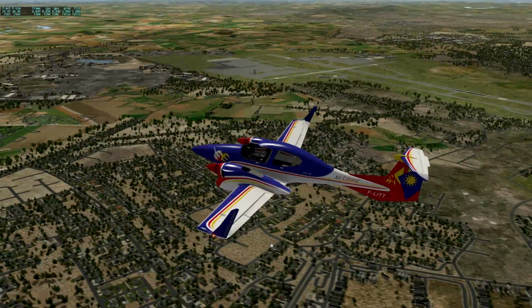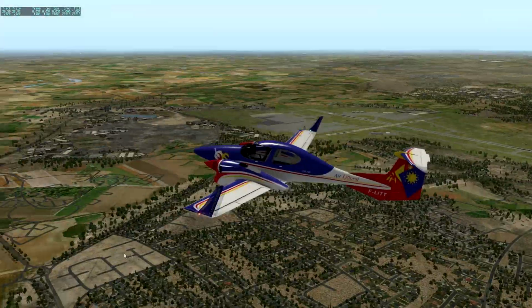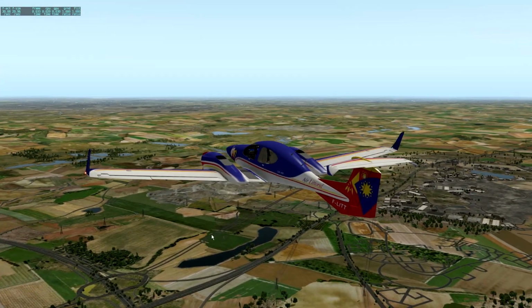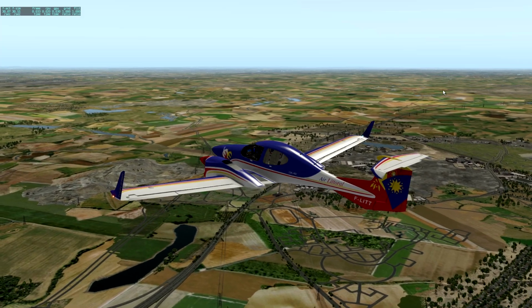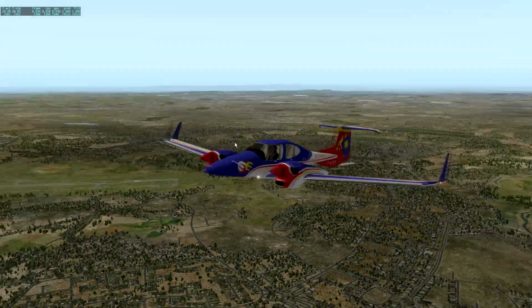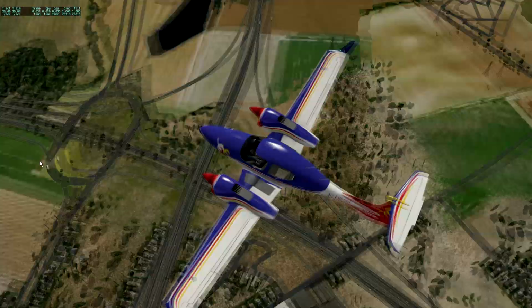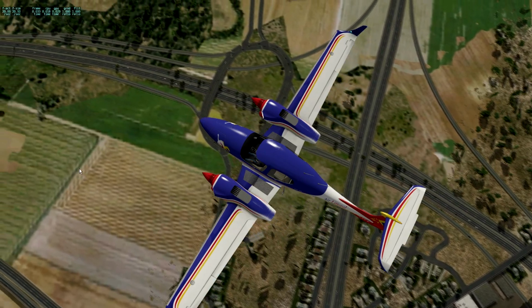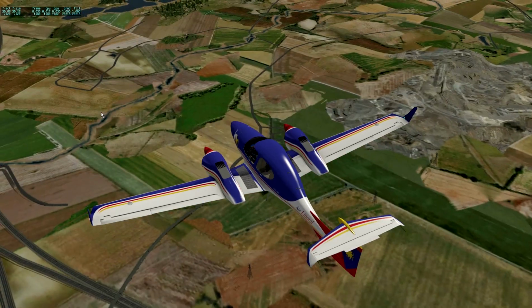I think the key now is to look at how, because I struggled to get excited about this, and I know a lot of people say a lot of good things about this. Reasonably speaking, there's this orangey effect for all of the ground over here. We all know that England is a green and pleasant land, or those of us who live there know it anyway. And it's strange because this looks really good. That looks quite reasonable when you look at it like that, with the cars and the roads and the fields and whatnot. It doesn't look like the actual textures are bad, maybe a bit blotchy.